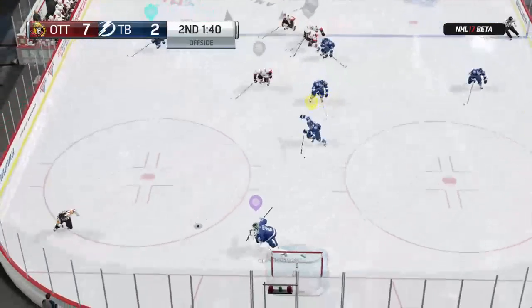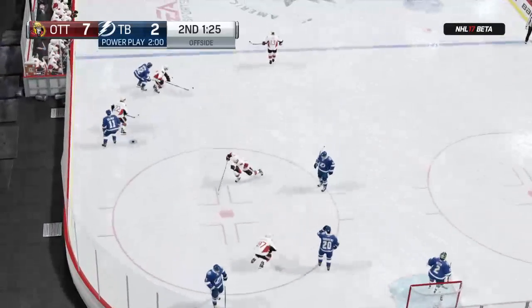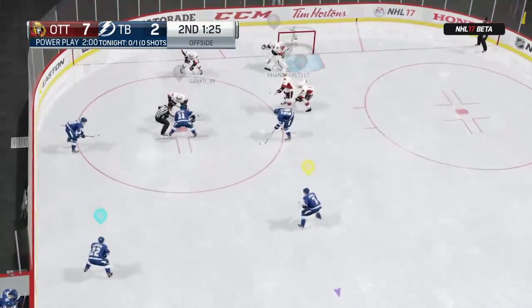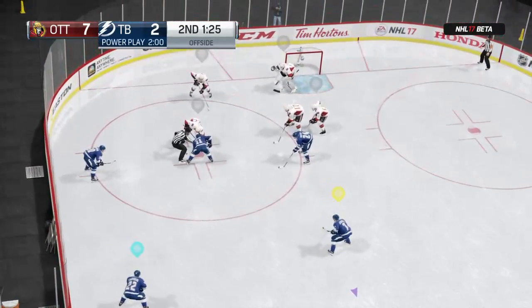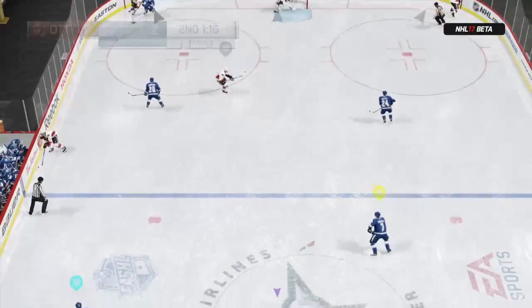And they take that neutral zone faceoff. Whistle blown, play stopped. The referee will hand out a penalty. Ottawa's 2-minute penalty is for holding. Tampa Bay's power play gets another chance to operate. Hasn't been effective yet.